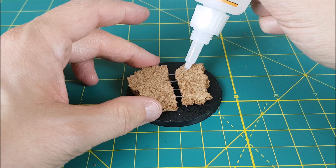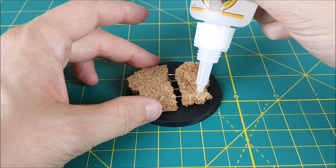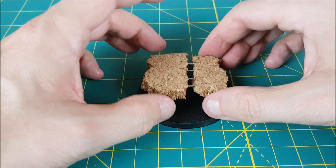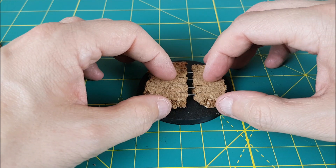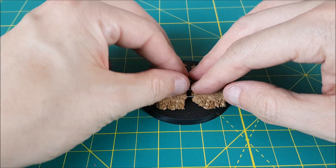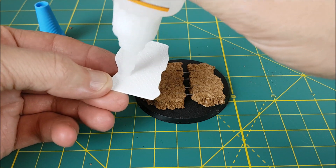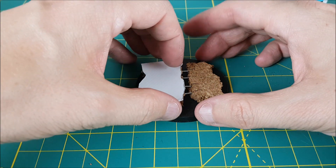After sticking the two pieces together I'm going to glue all the parts of the wall together on the base using super glue. Glue the pieces of PlastiCard into the right spots and then put something heavy on top just to make sure it all stays flat while the glue hardens.